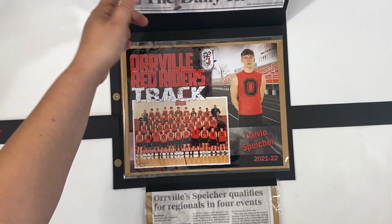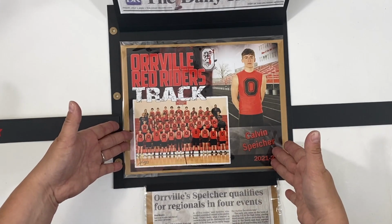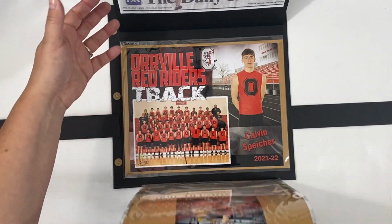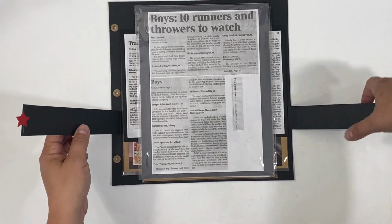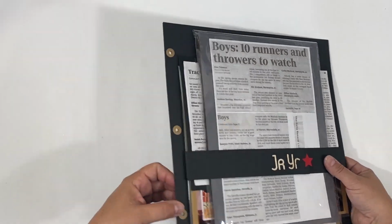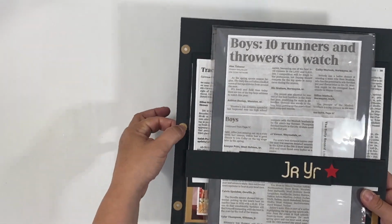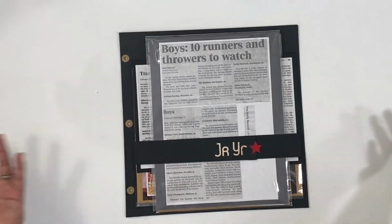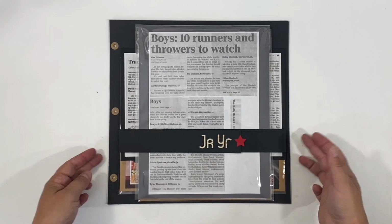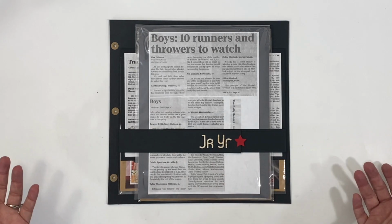This lifts up, and look what I decided to do. I decided to put the team photo right here in the middle. Instead of always having it look the same, this gives it a little bit of variety. And then you close it back up, and it snaps shut. No page protectors because everything will be protected here and held together on the front. This will be in between the middle of the whole sports album, and everything is all self-enclosed.